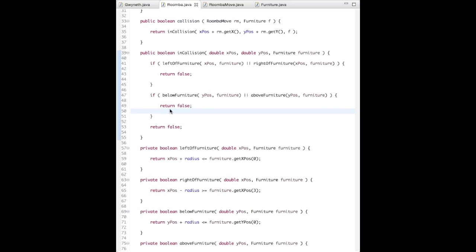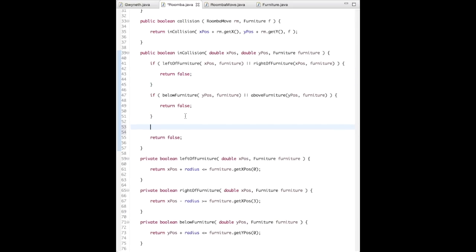Now, I've done what we could call positive checks here to check that there isn't a collision. It's now important that I work out when there is a collision. So if I'm checking for a collision and I pass these two statements, I know that the Roomba isn't left of my furniture, I know it isn't right of it, I know it isn't below it, and I know it isn't above it. So if I'm able to get through these statements without exiting the method, because of course remember when you hit a return statement, you do not proceed with anything below it, you simply exit the method and return that value. If I reach this point here, then I know that my Roomba must be somewhere in collision with the object, and it's just important for me to work out for sure where that is.